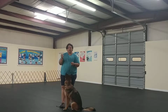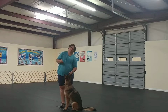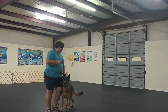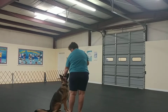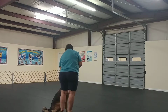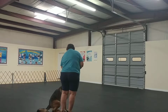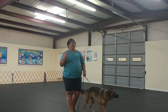So there's a few things that you can do. You can control it with the leash with either your left hand or your right hand, depending on what the dog is about to do. The other thing that you can do if you have a dog that's doing a Ray Charles is you can put it against the wall. One of the things that I like to do is hold the collar right here. I have to sit here, so I'm going to stand. The collar is right against my belt or my hip, and then I sit her, and she gets fed. Stand up, sit. There we go. Okay, so that is all part of your work, is figuring out how to make that happen.